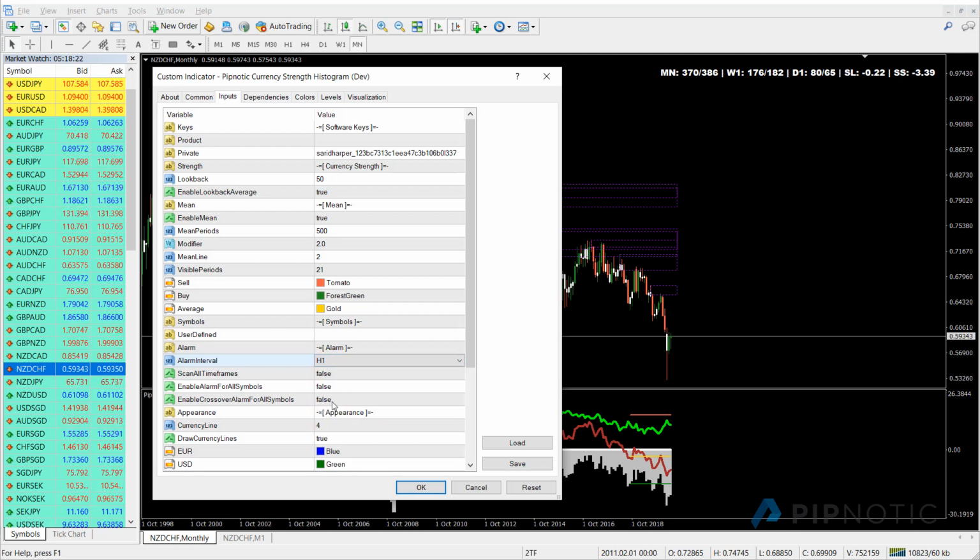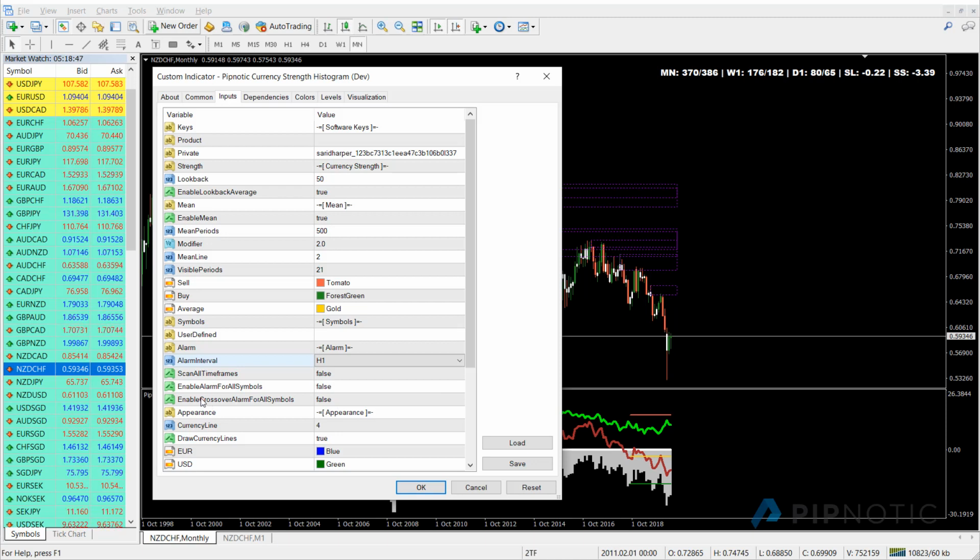If we put it on 1 hour, which is the default, it'll run the algo every hour. Okay, so you can put it on anything, and you can say, okay, well, I want it to run every, let's say, 10 minutes or 15 minutes, and I want it to scan everything. And then we'll get a pop-up window like the one we saw every 15 minutes if we have currency strength that is reaching positive or negative variance.